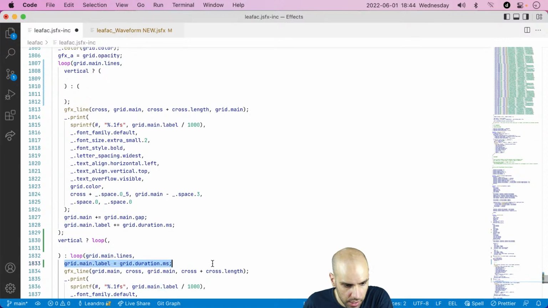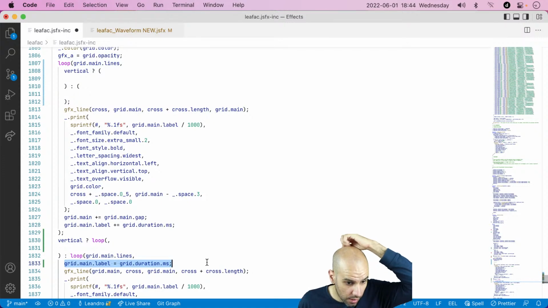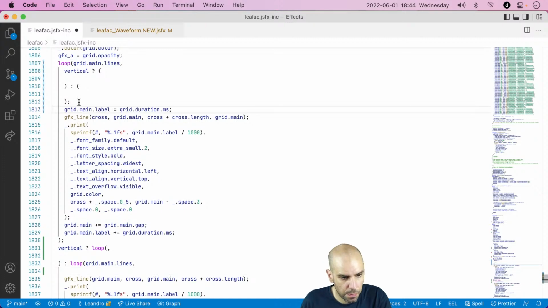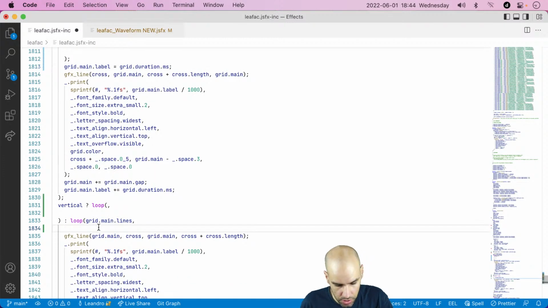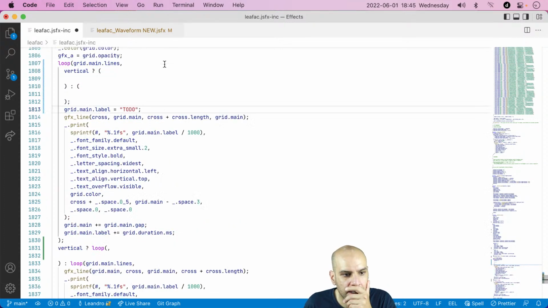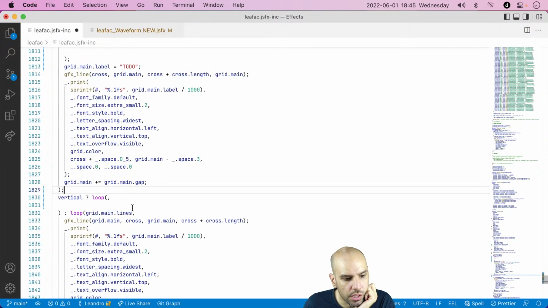So the main label we are not computing this way. I just drop this there. We will have to revisit this. We'll not need this line. We now need to read these lines.